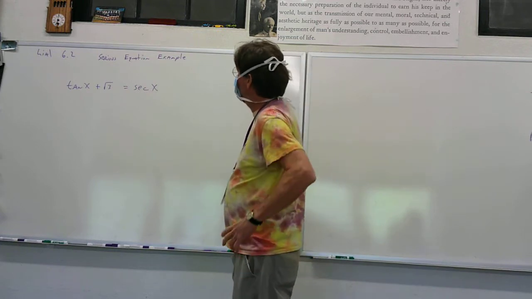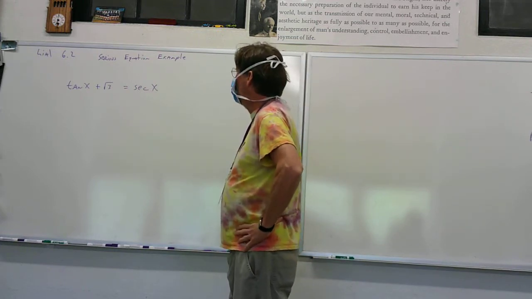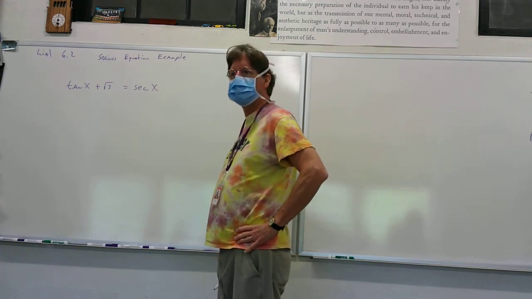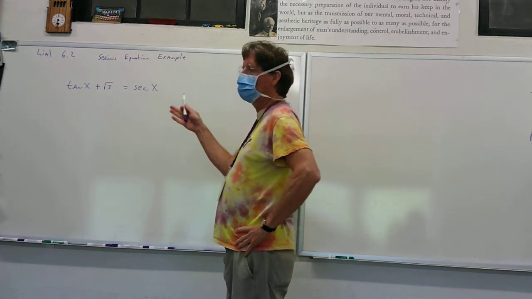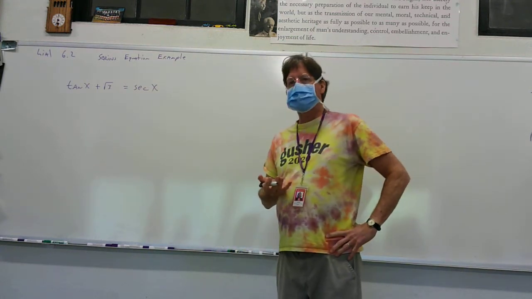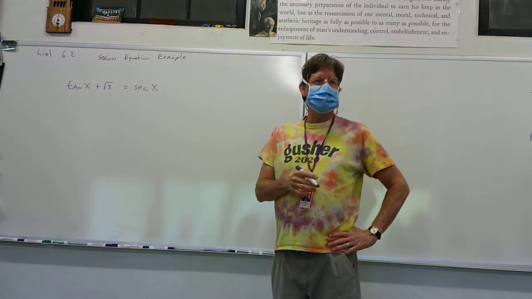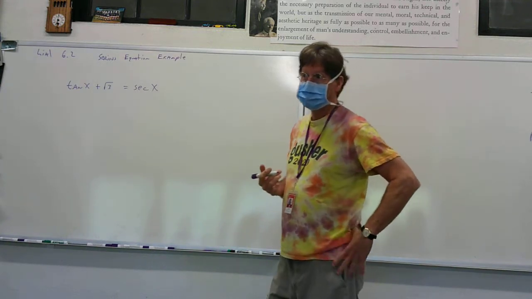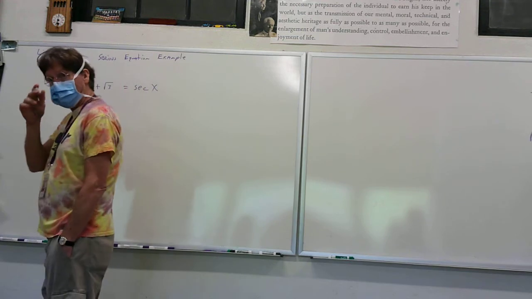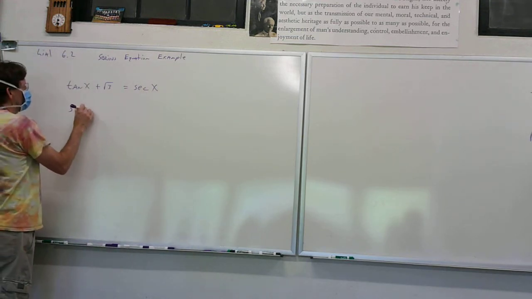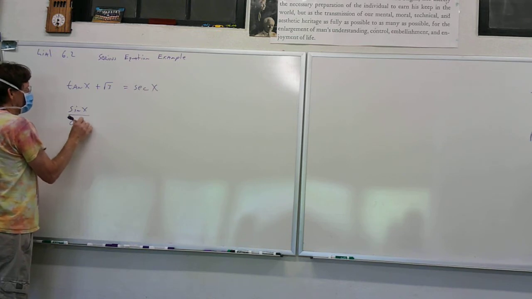So I'm looking at it, and am I better with sine and cosine trig identities than I am tangent? Yeah. So once I look at that one, if I can't isolate it, and I can't factor it, my thought is to change to sines and cosines. Yeah, and that usually works. So we're going to do it. If all else fails, just change it to sines and cosines.